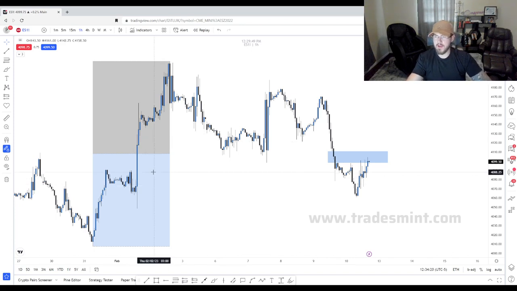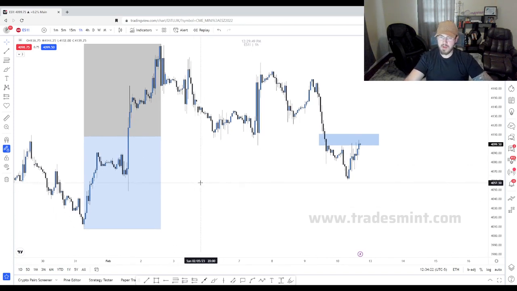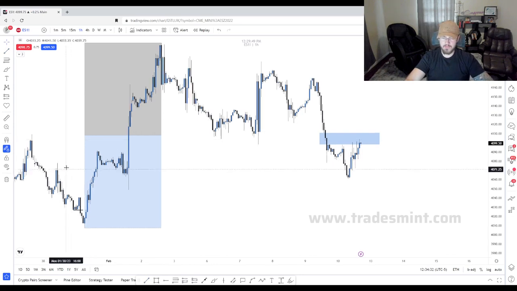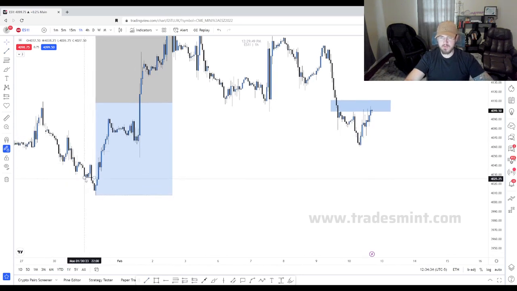Now, another way you can try to look for levels is stuff of this nature. So when we talk about order blocks, there's a video called Order Block Simplified. It's the one before last in this class. So we close under a low, and this is a high value order block. That's what I like to call it. I don't know a better name for it yet.